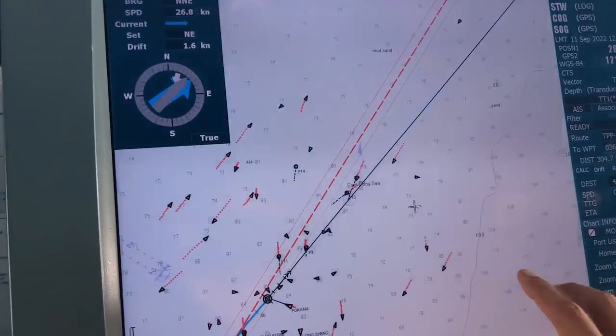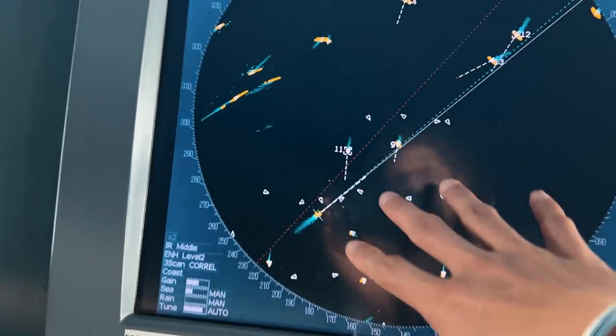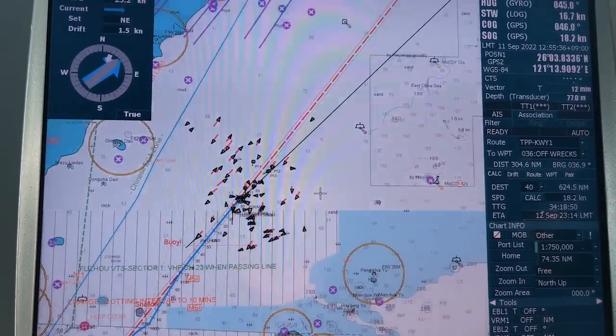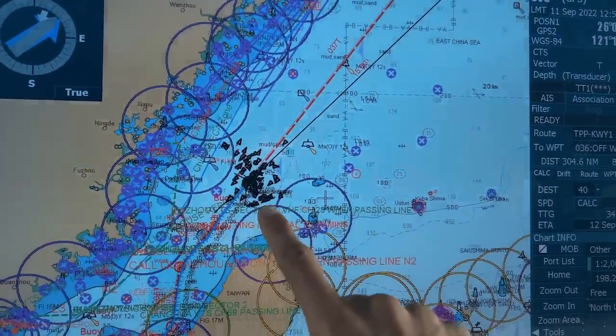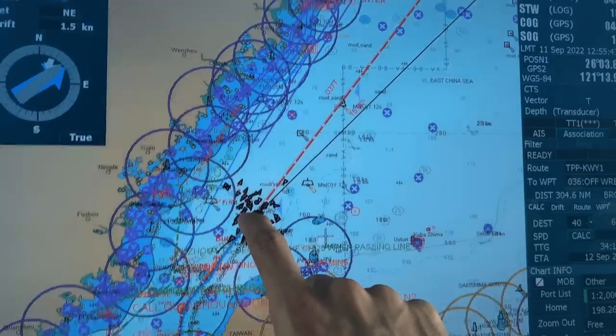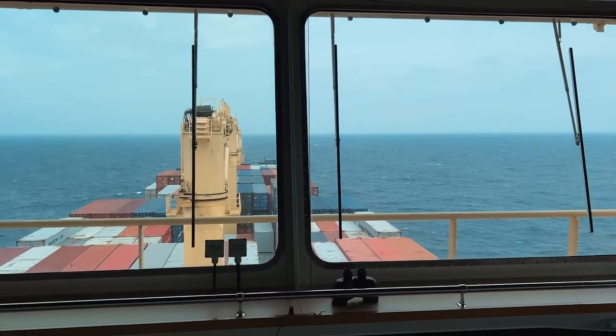It is day number 4. We are in Taiwan Strait with wind speed increased to 28 knots. Fishing boats, because we are sheltered from the storm, as I showed you. The storm is somewhere here, and this perhaps has sheltered us. But in a few hours, I assume that the weather is going to get even more choppy.